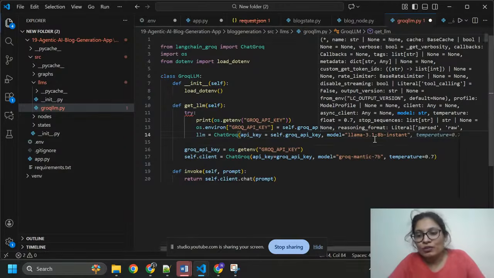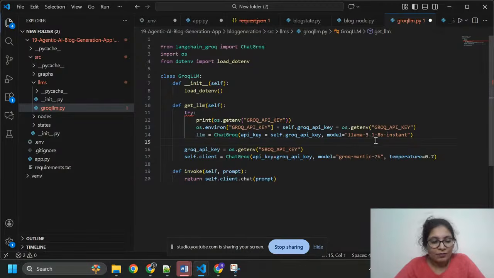Okay guys, I'm going to use this model: llama-3.1-8b-instant.